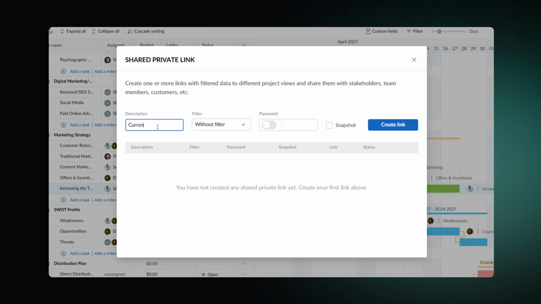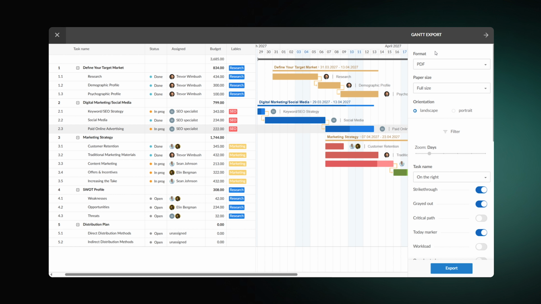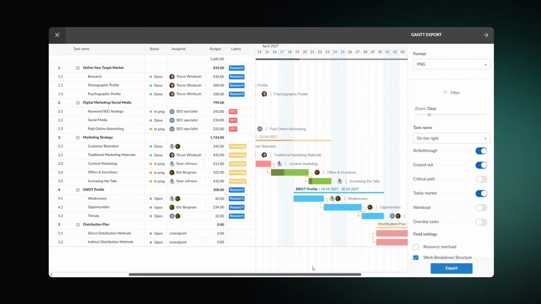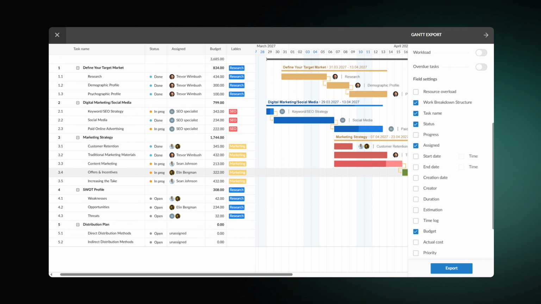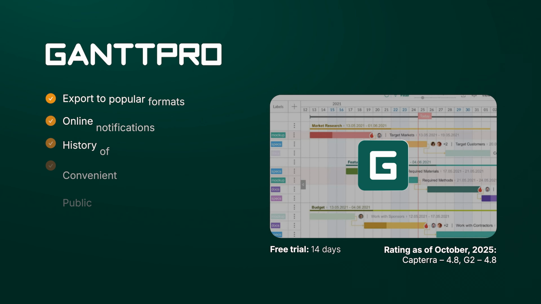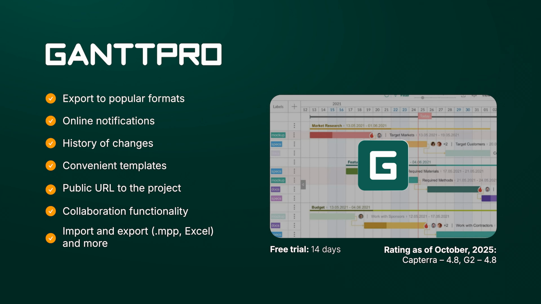When it's time to share the progress with stakeholders, use the fully customizable private link for secure access. The platform also features a convenient export function that supports PDF, PNG, XML, and Excel formats. Additionally, it allows you to select specific details and customize the overall appearance of the exported roadmap. Altogether, GanttPRO provides a powerful, intuitive interface with multifunctional roadmaps and task planning across various industries. It doesn't have a free plan, but offers affordable pricing.